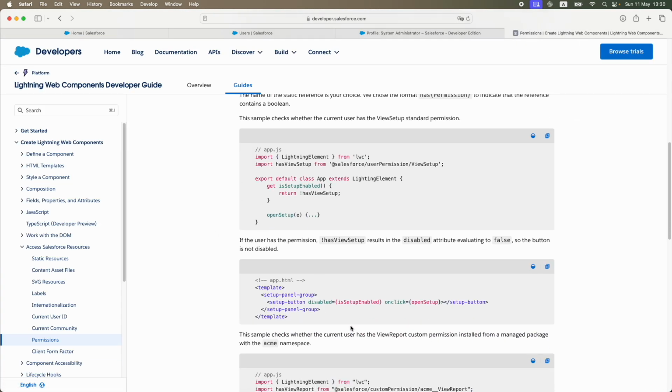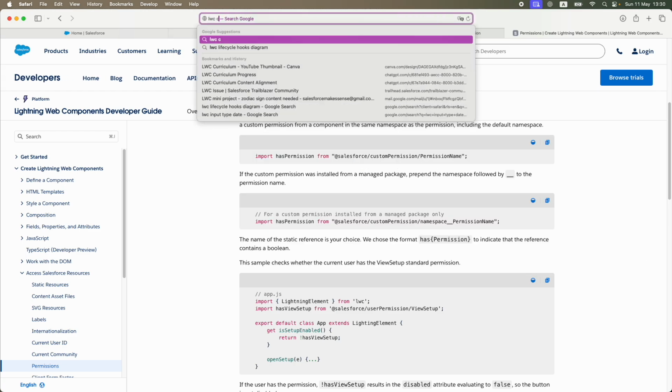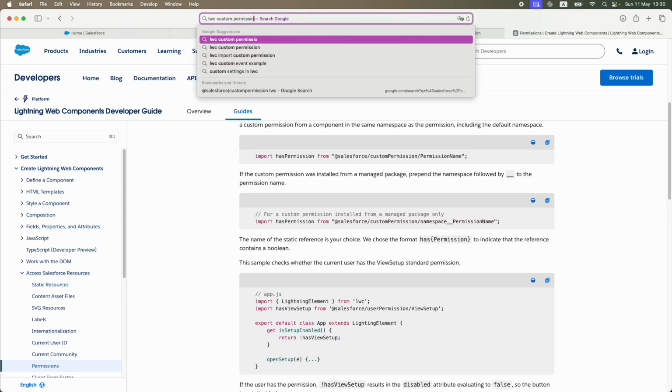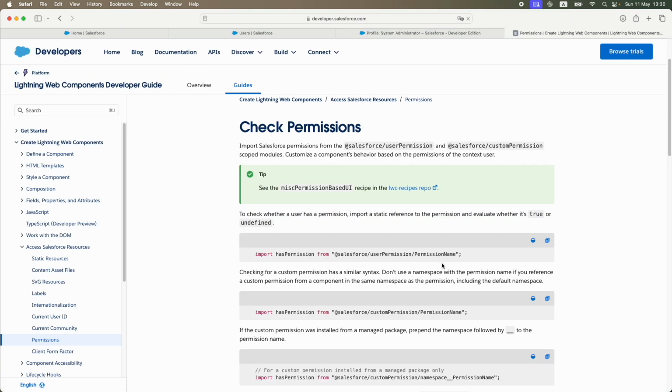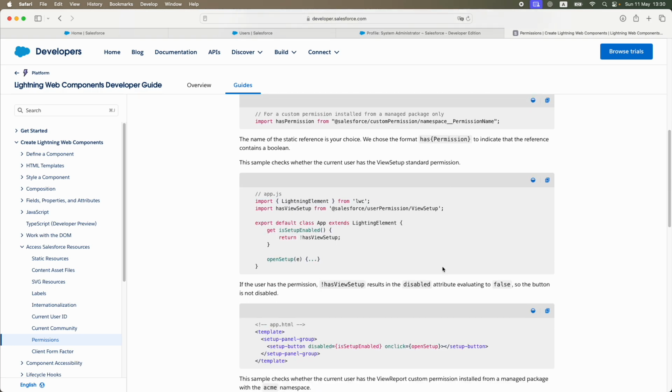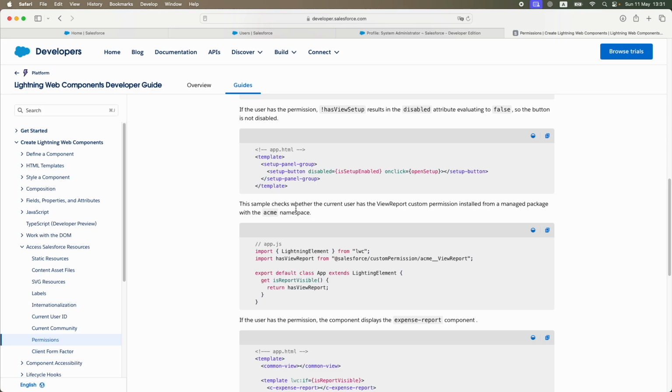You can look at custom permissions like, let me take an example of custom permission and let's see if it returns true or false or not. So if you see, you can use custom permission similar to user permission, and if you have a specific permission as a custom permission enabled for you, this flag will basically be true or false accordingly.